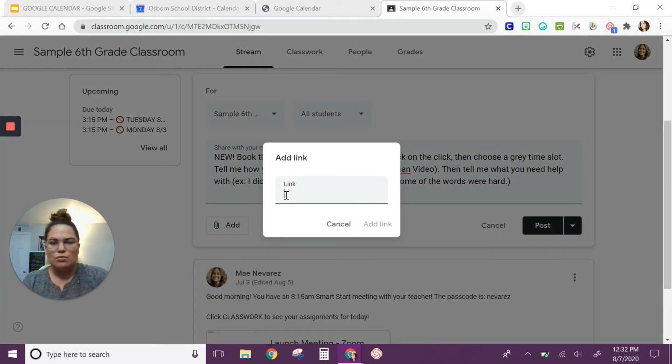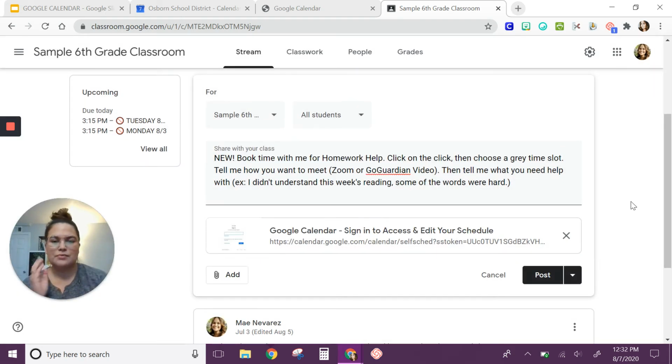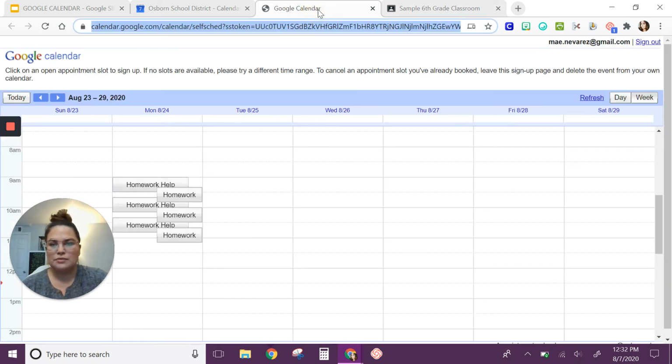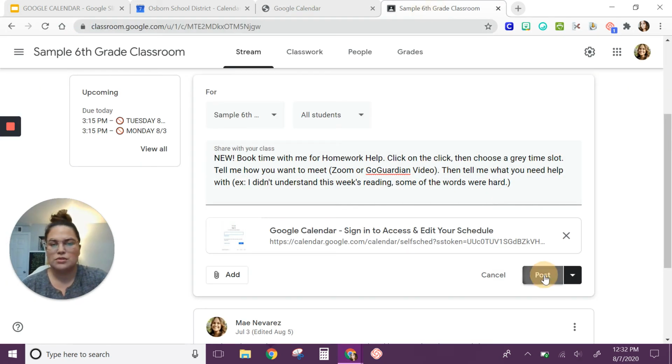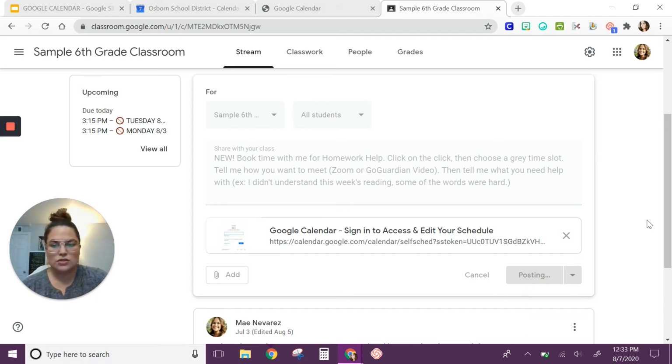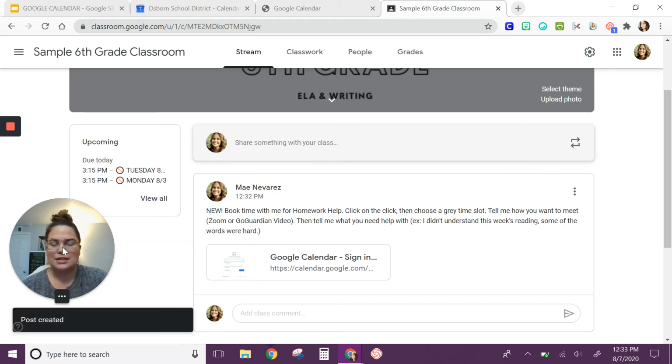So now I'm going to right click and paste, or you can do Control V, add link. So when students click on this, they will be taken to a page where they need to sign in with their Osborne email, and then they will come to this page here. Oh, probably should say post. And I can schedule this. I can do whatever I need to do with this. I can take it off or take it on, things like that.